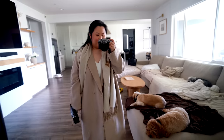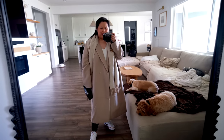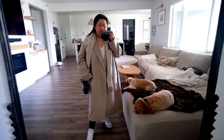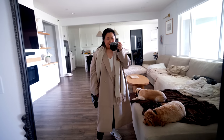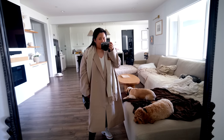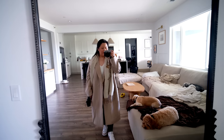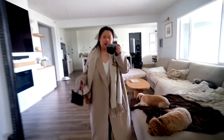You can wear this with an outfit like today. I'm dressing very casual here, but you can also wear this at night if you are maybe wearing a dress and you want to cover up. I don't remember if they have other colors, to be honest with you. I love this color. It is definitely cool tone. I usually go for warmer tone items, but overall I love it. And just to give you an idea, I'm 5 feet and it lands on me perfectly. So I absolutely love this coat.